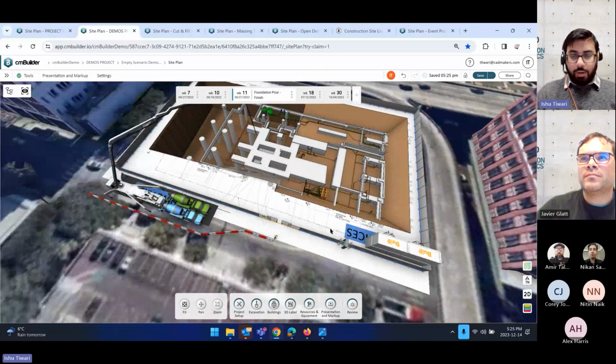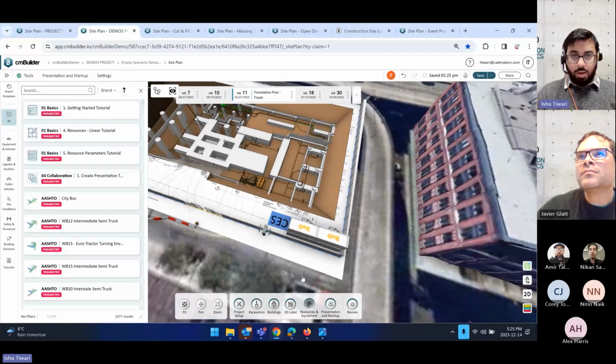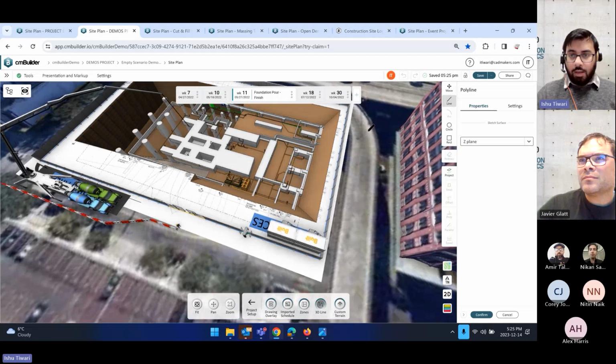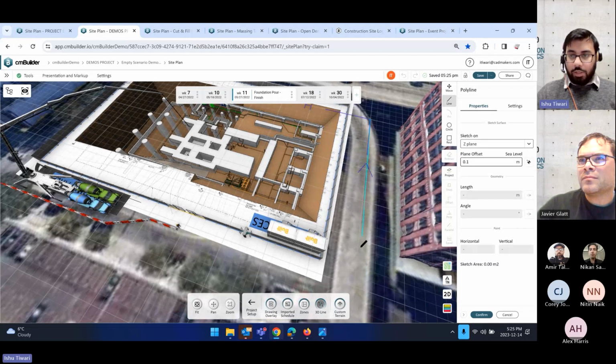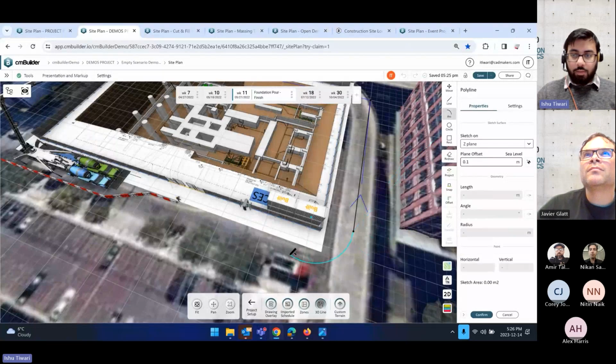Also, while I'm on this phase, I do want to show the animation part. This question comes up quite a lot. So if you want to show trucks coming in and leaving your site, you can quickly use the feature called 3D line. You can draw that line of any shape with the help of the sketch tool. You can add an arc in there. This is how you want to show it.